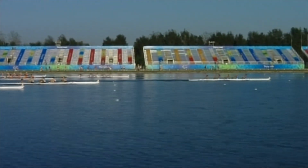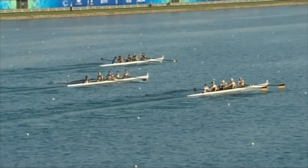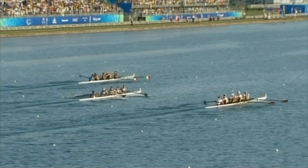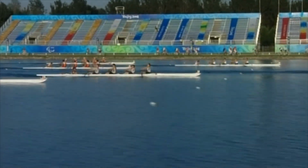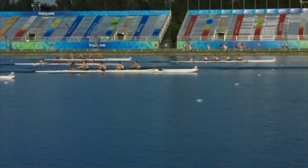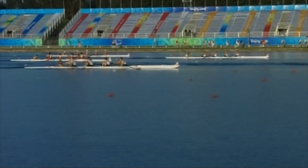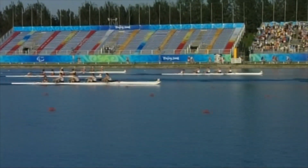And the Americans moving well too, David, over here on this side. It was interesting because the British got away initially pretty well, but then gave ground away in that first 250 metres and had to work really hard to get back into the second place, which they currently occupy. Yeah, I don't think the British are having their best row, to be quite honest. I do think I've seen them row better than this, and that's measured by the distance the Italians have got on them. United States closest to you, just about in bronze medal position, but it's very close between Great Britain and the USA. But boy, the Italians have flown.